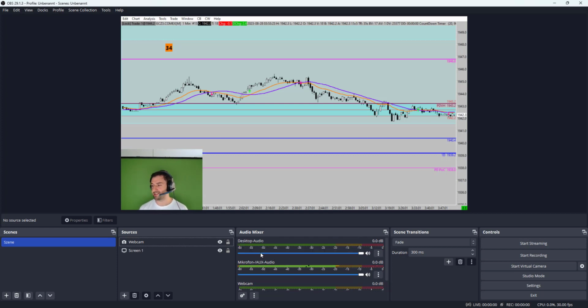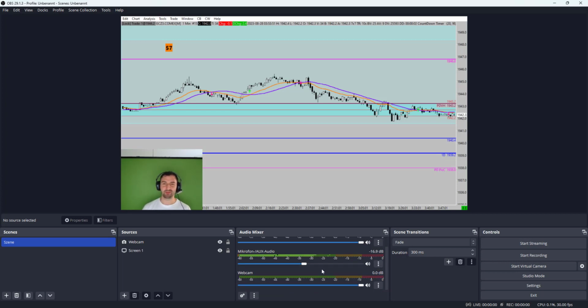And then we have our audio mixer here. There we can see all our sources, or the audio of our sources. For example, we can adjust our microphone volume down here. If we just drag that a bit lower, we can see it's getting a bit lower. I would personally adjust it in a way that if you're talking, it doesn't really get into this orange or even red area. Now as it is, it's okay. As I'm talking away, you can see it's within this green area, so there are no strange noises when I'm talking.